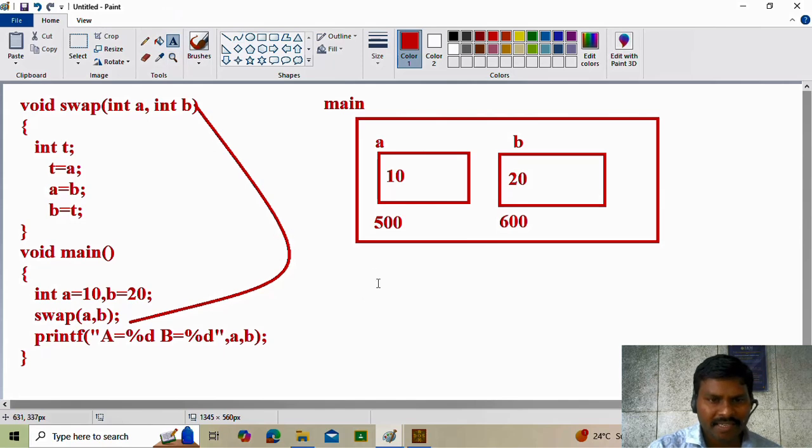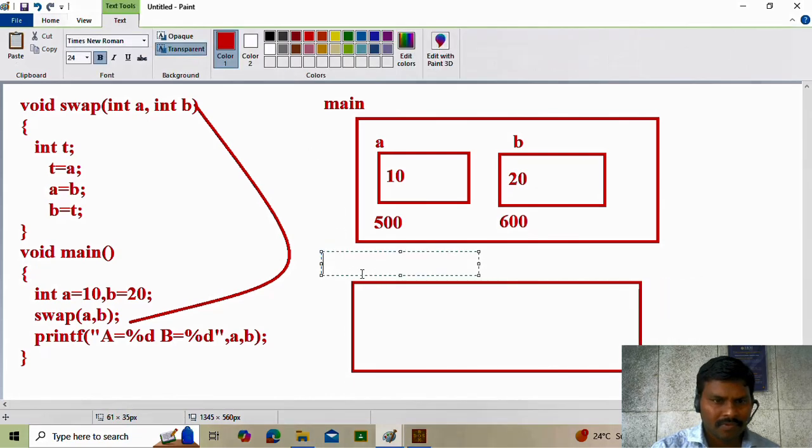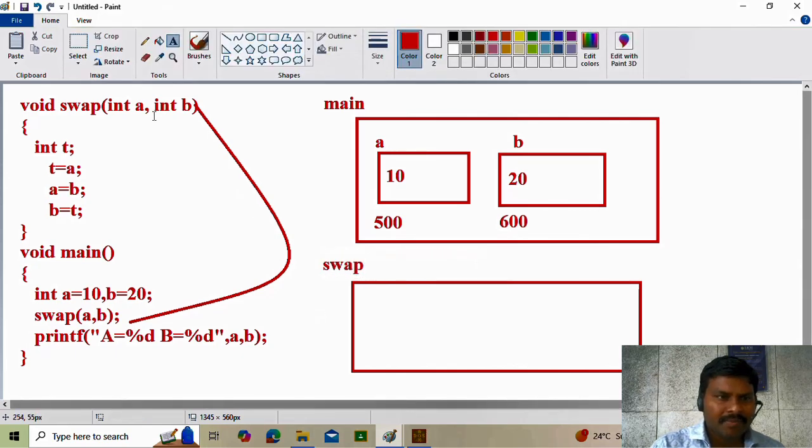Then the memory is allocated for the function swap. Here a and b are passed as parameters; these are called actual parameters, and these are called formal parameters.